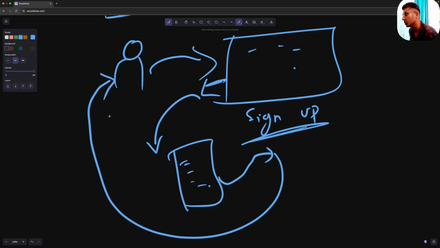If you have ever signed up to different platforms, you must have noticed this workflow: whenever you sign up, you give them your email and a password, and they send a verification email to your provided email so that they can verify that the email actually belongs to you, and you're not providing any random email that you don't actually own. That is one of the ways to verify that you own the email.